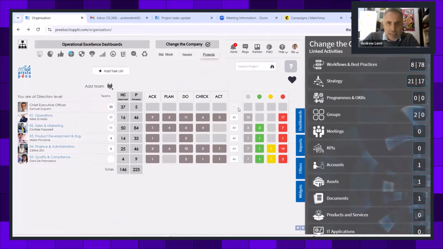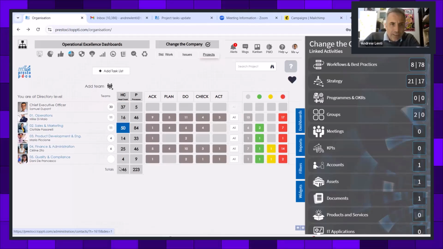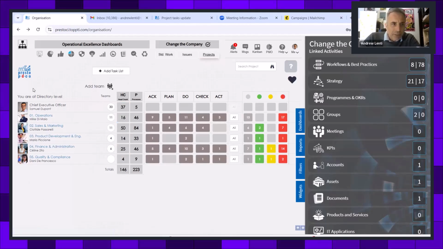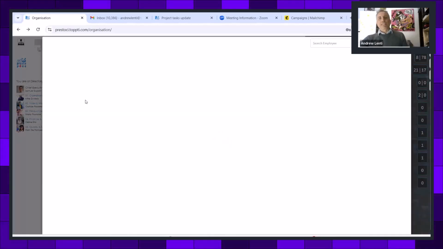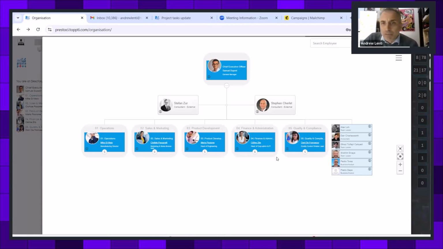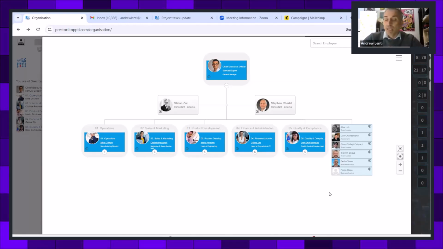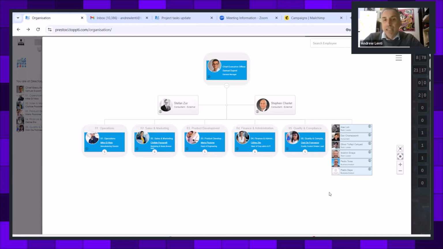So here we are, Dupont Toys. Today we're going to be looking at Samuel's team. You can see it has 146 people in the company. Clicking on the org chart icon, we've just invested this year and last year in new org chart reporting features, and we have more coming out very shortly. You can actually report your org chart in a multi-page report. So if you just want to quickly export a document that has team by team, person by person, role by role, you can do that.